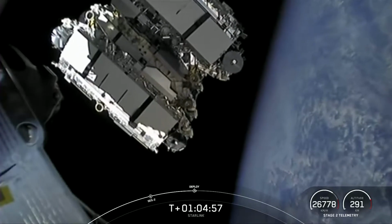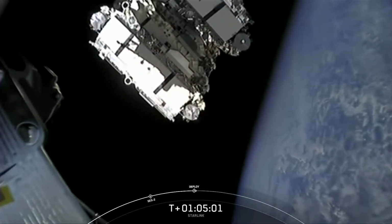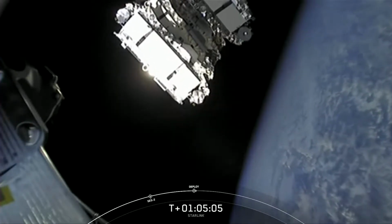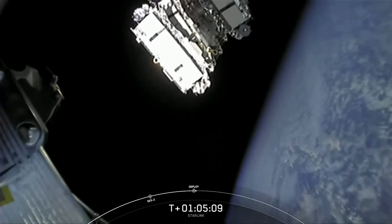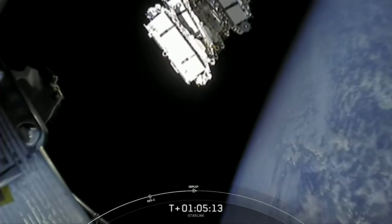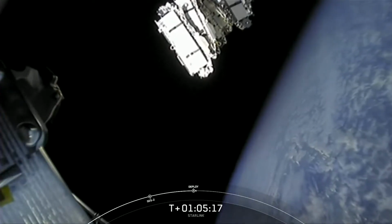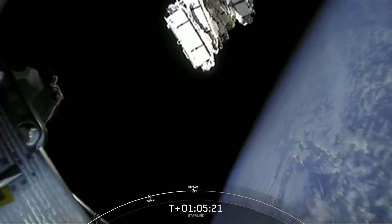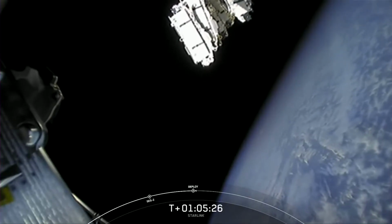Now you may notice a slightly different look of these sats on this mission, as some have been painted white for thermal reasons. This will not impact the satellite brightness since the painted face is facing away from the Earth. And just a reminder that this is their drop-off orbit, so shortly they will deploy their solar array, and over the next few days and weeks, they will distance themselves from each other and use their onboard ion thrusters to make their way to their operational orbit.